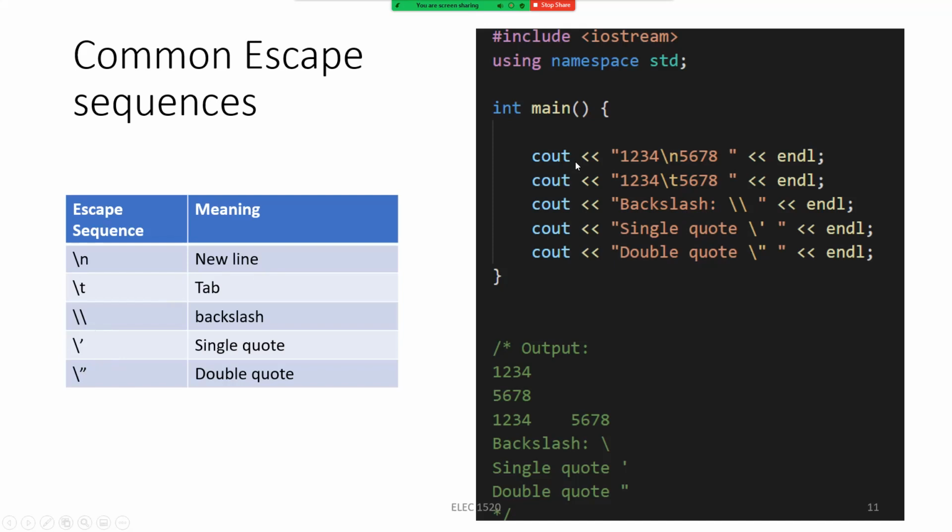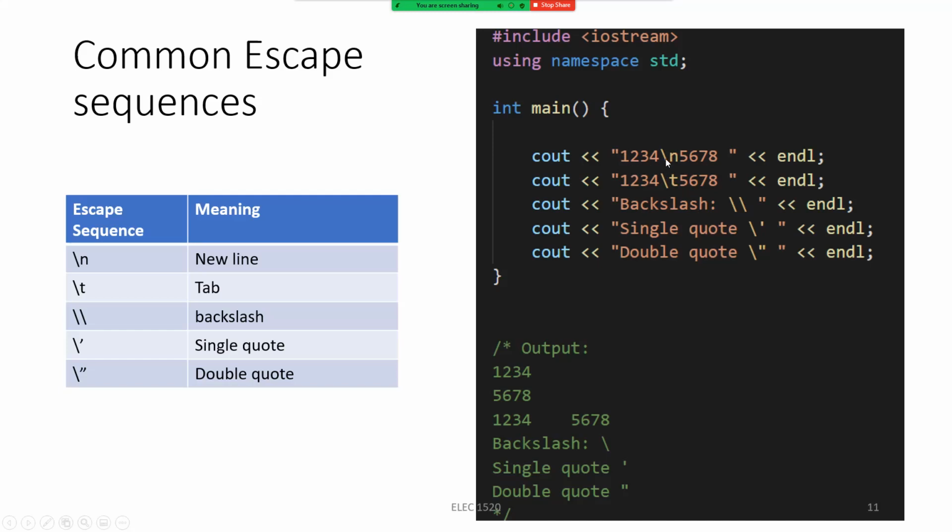So if we look at this first line, remember cout causes things to be printed on the screen. And we're printing things inside the string here, so the double quotes. Remember we said anything within double quotes is a string literal. So this is a string data type. Everything within these double quotes is a string literal, and it's a string data type. That will print out 1, 2, 3, 4.